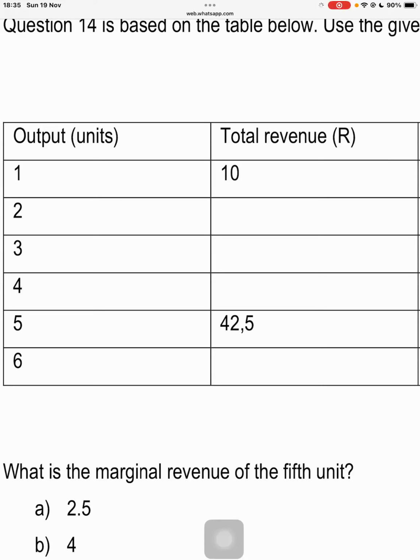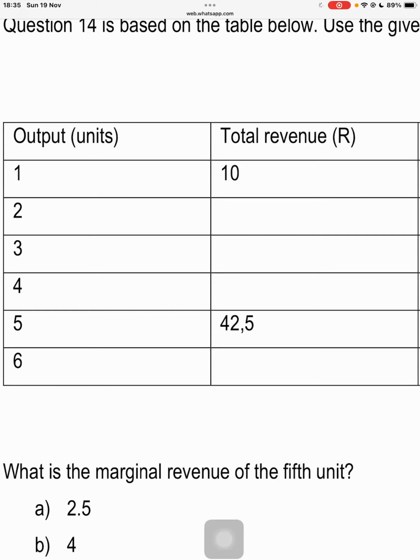total revenue is a multiplication of the price times the quantity. So price times quantity gives you total revenue in any given scenario. So suppose that you are given the unit price of the particular product. For instance, in this segment here, 1 times 10 gives you a total revenue of 10 because 10 is the unit price. Then 10 times 2 gives you a total revenue of 20, as it goes on.